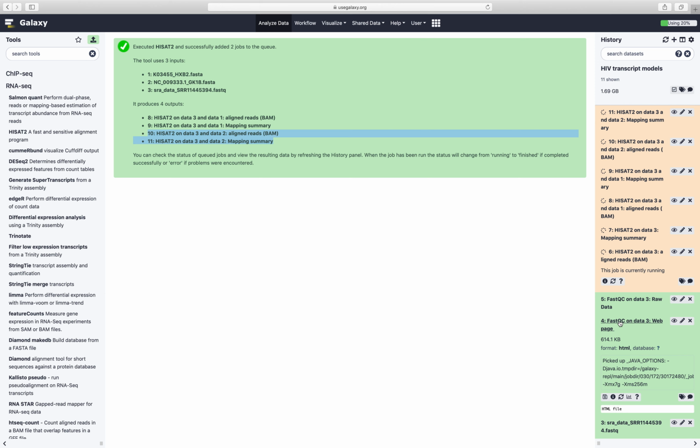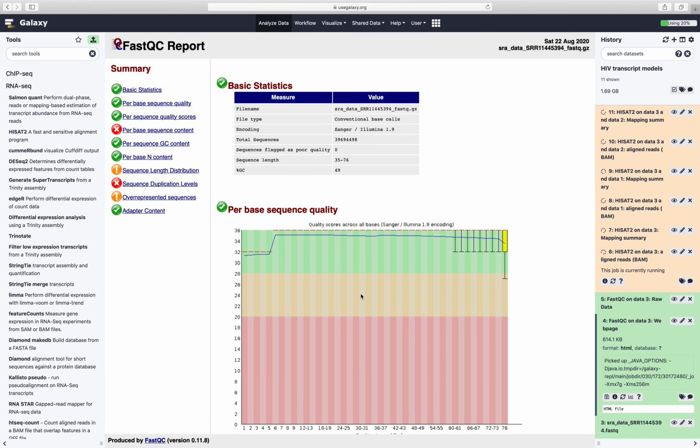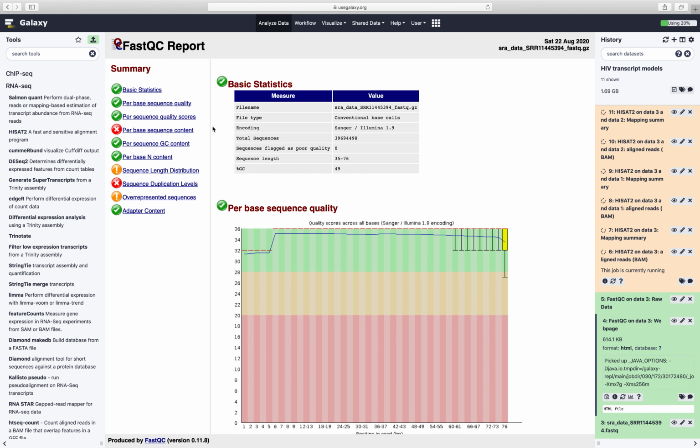Now while this is thinking, we can look at the FASTQ results. We can do that by looking at the little eye. Overall, this looks pretty good. We're looking at the summary, and then we can look at details, just scrolling through. What we can see is that most of these are green checks. We have some orange exclamation points, and then we have some X's. The X's are bad, and that might mean that we can't use the data for some things, but that's why we look at multiple different parameters for a given data set. So overall, this is okay. It's useful to understand where there are problems, just to have an idea.